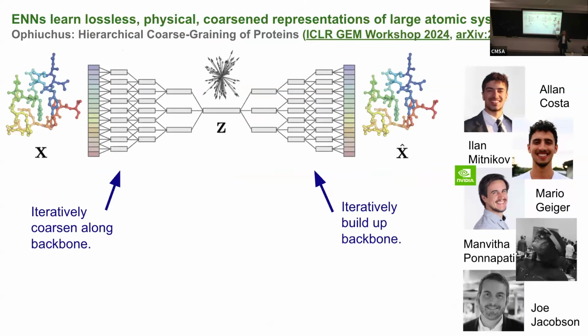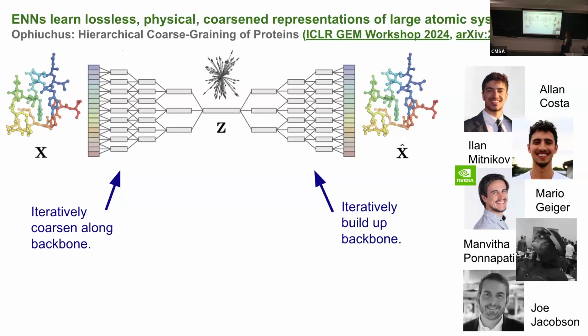This is a vanilla autoencoder, so it's not a variational autoencoder, it's a strict autoencoder, but we're doing it on proteins. We have some protein structure, an all atom representation, and we first project everything onto the alpha carbon, since every amino acid has one. Then we treat it like a sequence, but still keep a lot of geometric information. The goal is to trade geometric degrees of freedom for feature degrees of freedom.